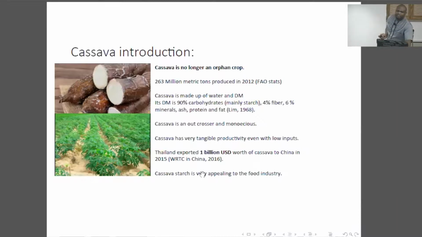Cassava is a starch machine, so we have about 90% of dry matter as carbohydrates, and then some traces of other stuff. Cassava is an outcrosser, producing male and female flowers from the same plant. And the interesting thing is, even with low inputs and marginal land, cassava is still giving some tangible productivity. So it's very interesting. This is the most interesting to me.